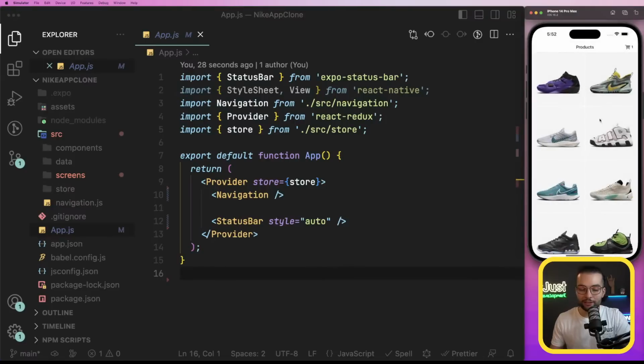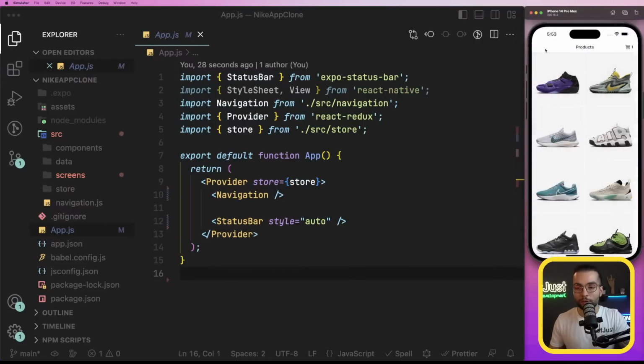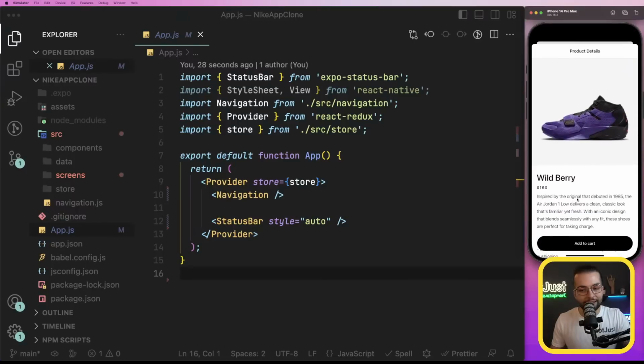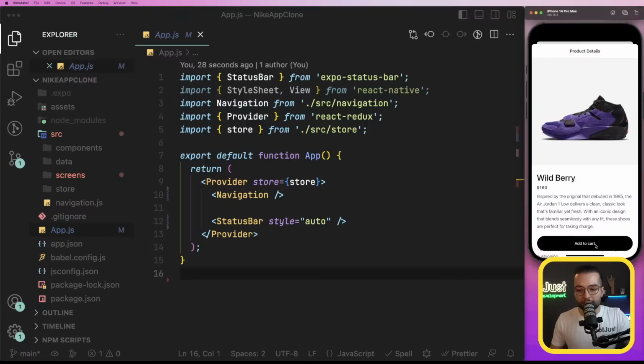The next step is going to be a more interesting example, and this one is going to involve our cart. So what I want to do is we have to manage the whole cart globally with Redux. Basically, whenever we press on this add to cart button, we will want to update the cart state.